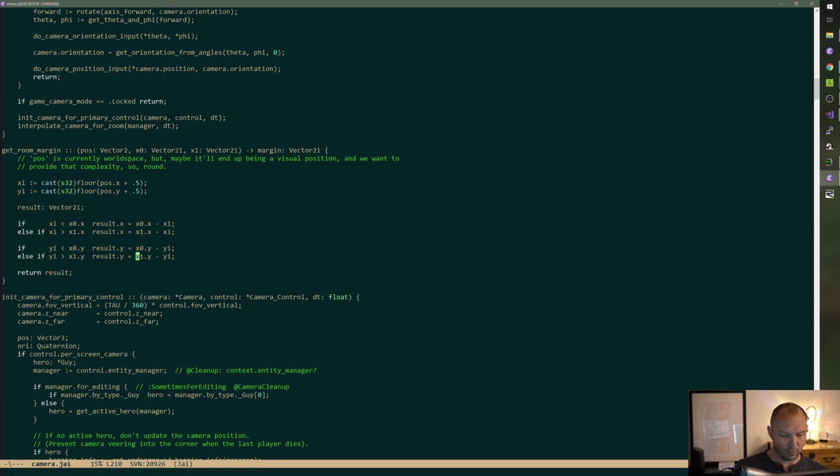Oh, this is backwards. So that's why it's negative in that direction. Why did it stop working when I kept going left? I don't know.